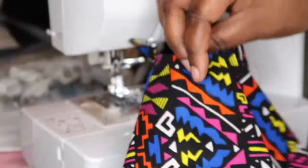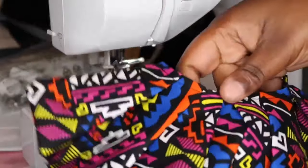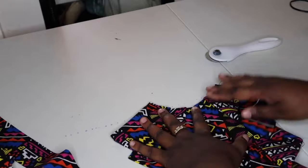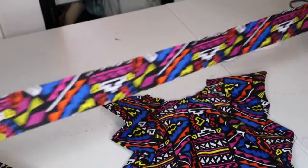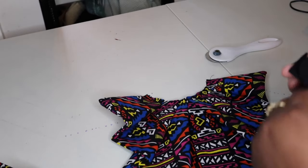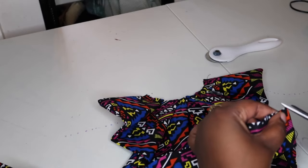All right, so once I clip my edges, as you can see here, it is starting to make shape and I'm loving it. So next we are going to attach the neckband, and the neckband is about, I would say, anywhere from one and a half to 3 inches long, depending on how thick you want your band. I didn't want my band to be too thick, so I think I made mine about 1.5 inches.